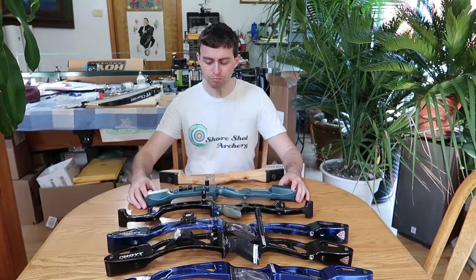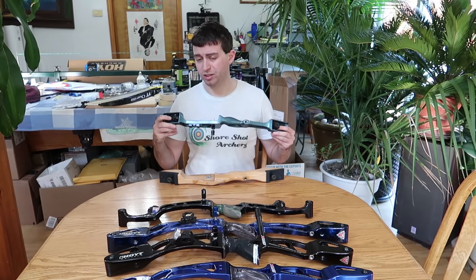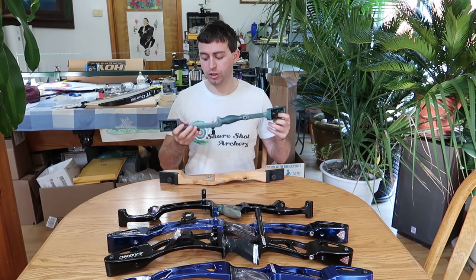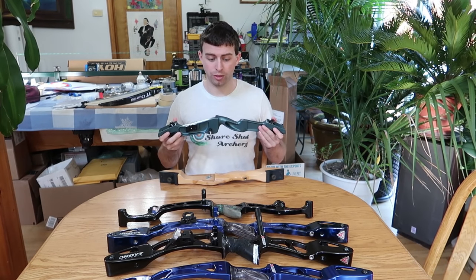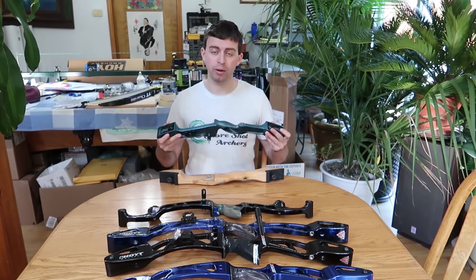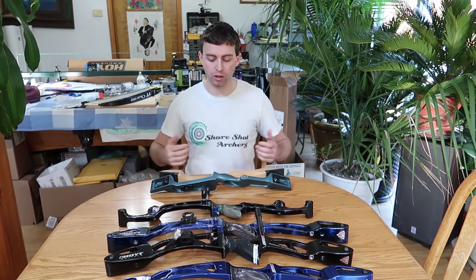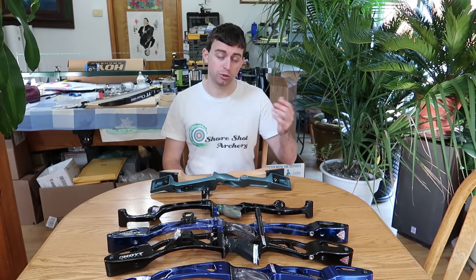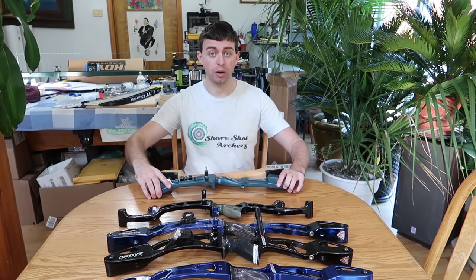This is the beginner equipment — this other bow I would say was my first real competition-level bow. It had a place to put a clicker, still had your sight and your stabilizer mounts. This also came with limbs. It's a PSE Sentry, and this is a great little bow. I still use it in my Arrow Versus videos. Made out of metal, it's made well. $150 for the riser and limbs with a string, which is an incredible deal, especially when I compare it to what I'm buying now.